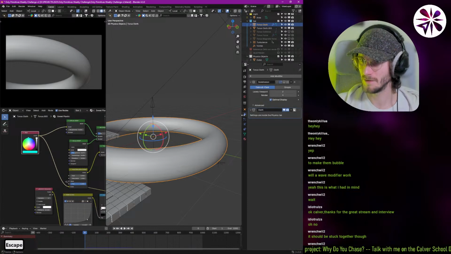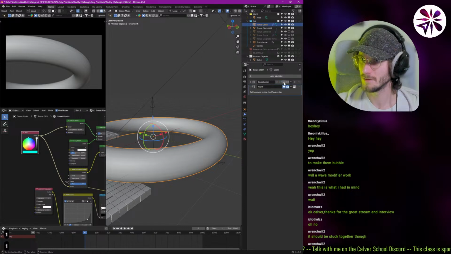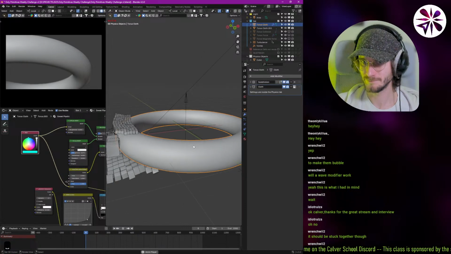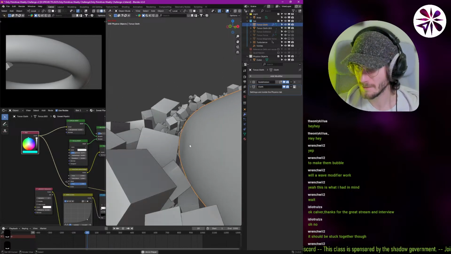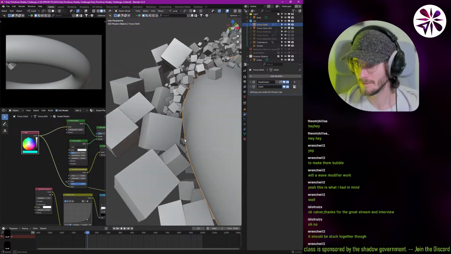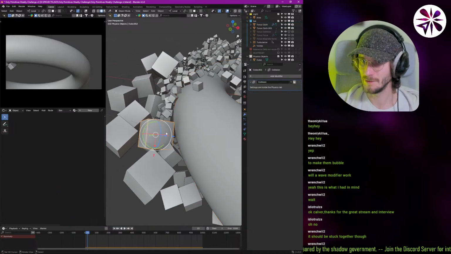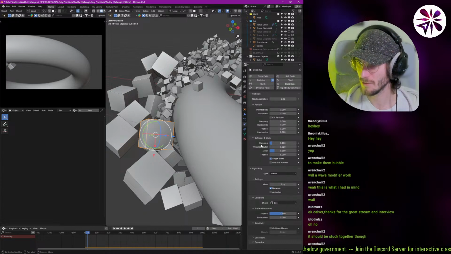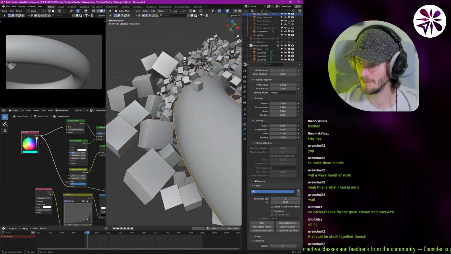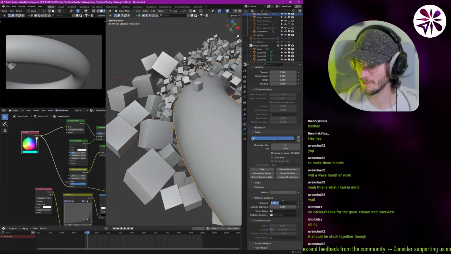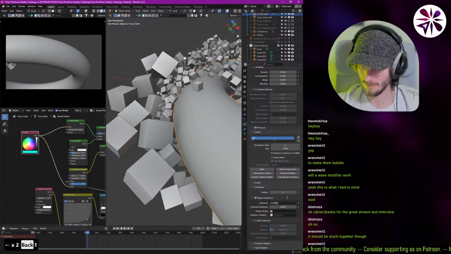Okay, I want to add some more geometry to this. Let's add maybe one more. Let's see how the collision looks. Can we change the distance here? Collision, damping. Okay, I think that's fine. We probably want to reduce it here. Object collision. 1.